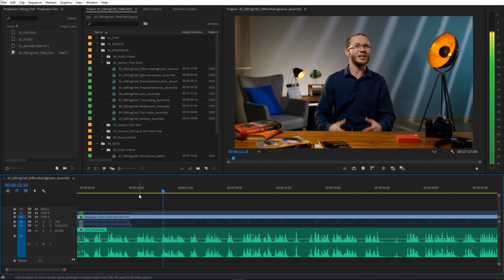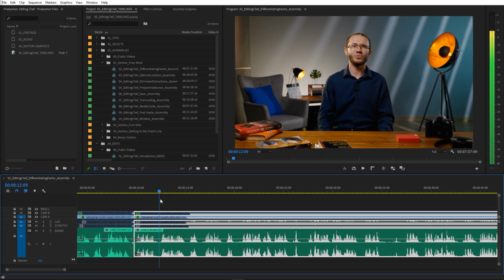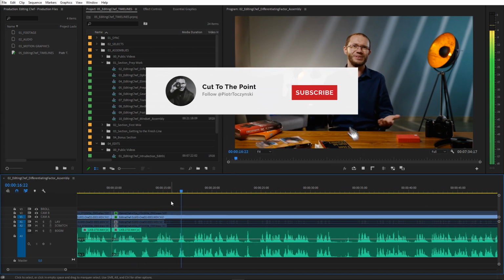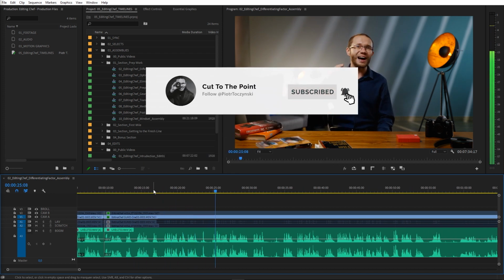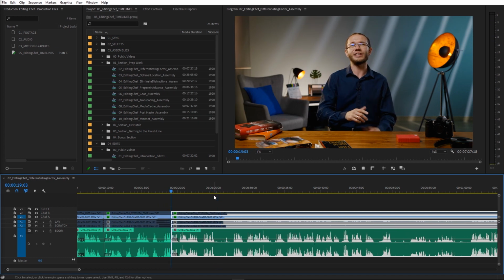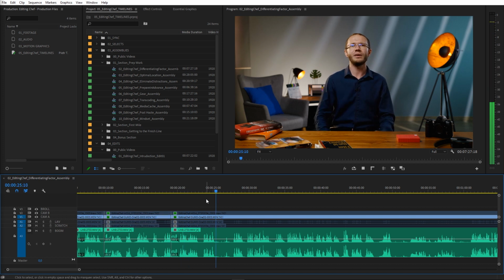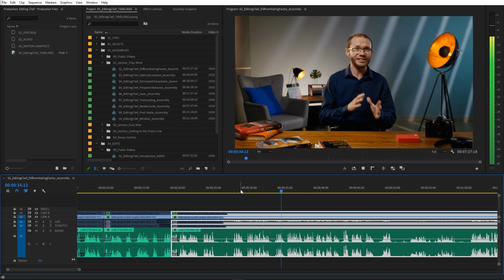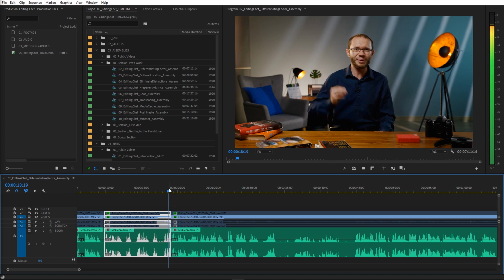Generally, it's a process of throwing wrong takes away. I used shortcuts to make this process fast, and I usually play back the timeline at twice the speed because at this stage I don't need precision. The way the content is recorded will have a dramatic impact on the way the assembled edit will look and how fast that process will be.